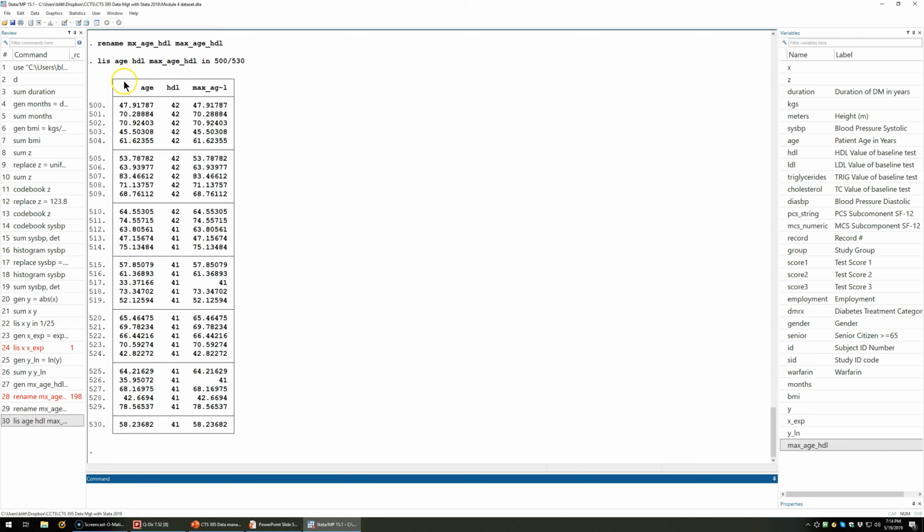And here we've got, well, people with an HDL. Oh, it looks like this was sorted on HDL. So here's someone who's older than their HDL, so the value went to their age, and that's true for most of these people. But here's someone who's younger than their HDL, so the value became their HDL value, and there's a couple of those.